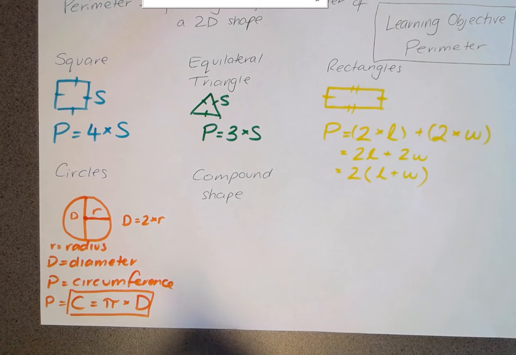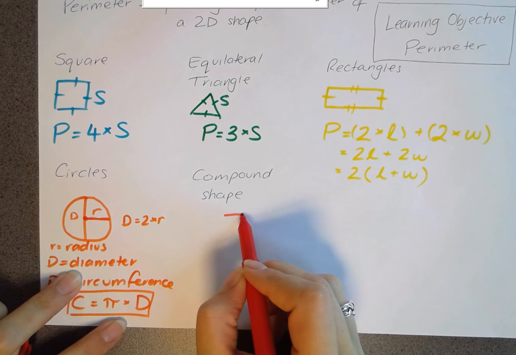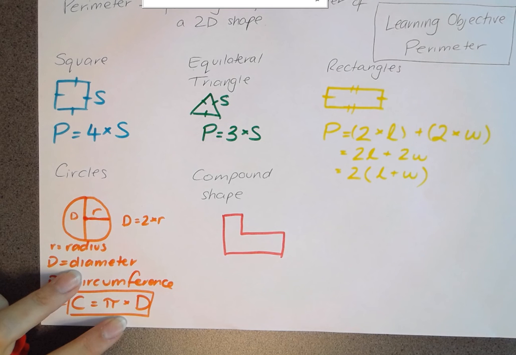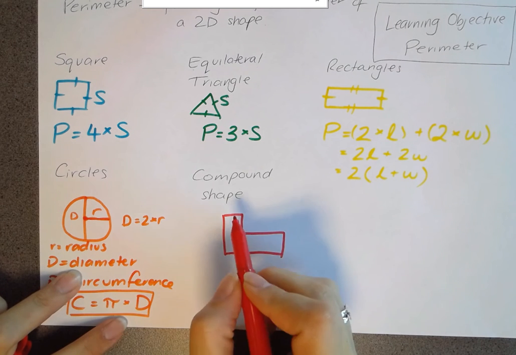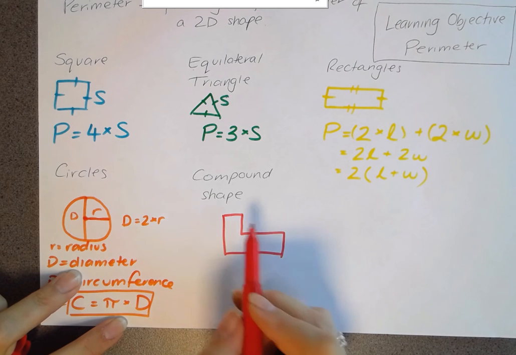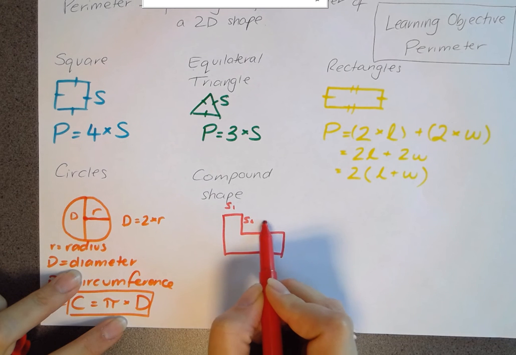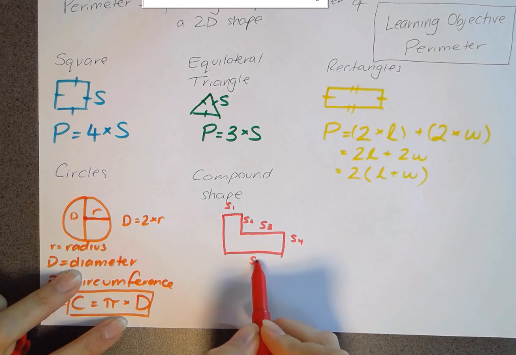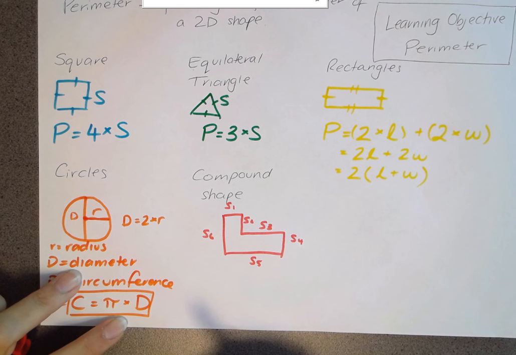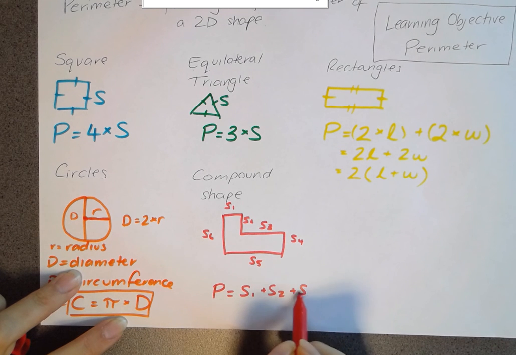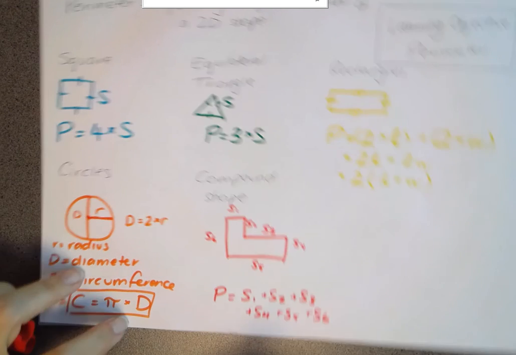Right, our final set here might be a compound shape, so I'm going to make mine look like this. This is what I mean by it's lots of different shapes joined together. You might have other ones that are half a circle with a rectangle or a triangle, something like that. If this is the case and none of them are the same size, it gets quite complicated. So all I want you to do is think about this. Side 1, side 2, side 3, side 4, side 5, side 6. There's no amazing rule for this one. You'll just have to say perimeter equals side 1 plus side 2 plus side 3 plus side 4 plus side 5 plus side 6. Alright?